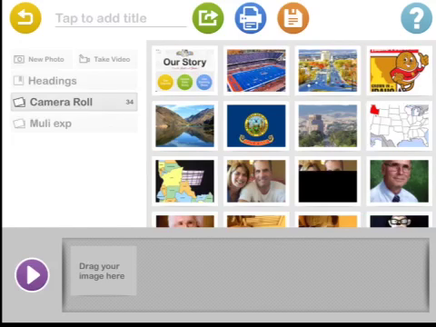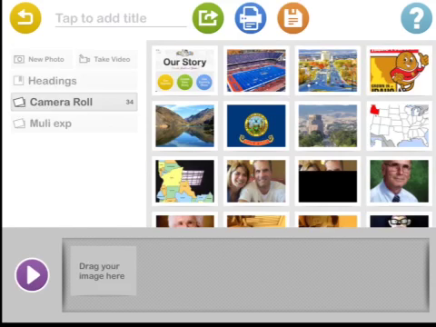it'll take you to this screen, which will have different pictures than what mine is showing, but it'll have pictures in there nonetheless. Now, yours won't have the pictures you need to make your story until you do some research about your state. And once you have the research about your state, your pictures that you're going to use for your project will be saved in your camera roll, which we have another tutorial on later. But right now, here's the pictures that I have in my camera roll that I'm going to be using for my presentation.